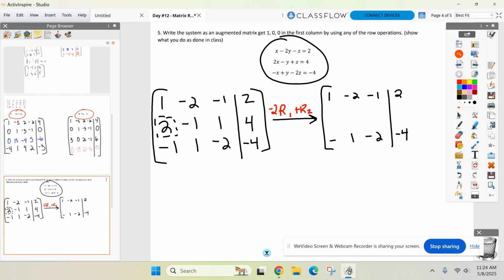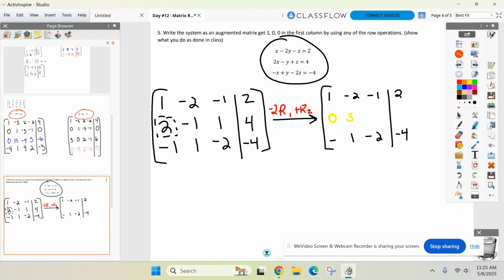So again, what's that 2 going to change into? 0. That's what we wanted, right? Now we have to figure out what that -1 next to it is going to change into. I don't care what it changes into, I just wanted that number to be 0. So what's 4 plus -1? It changes into 3.